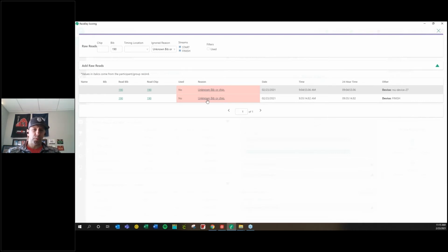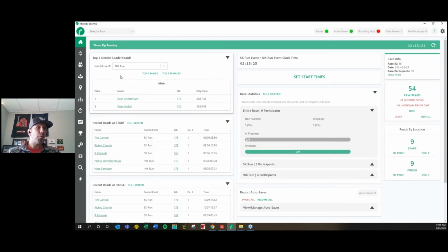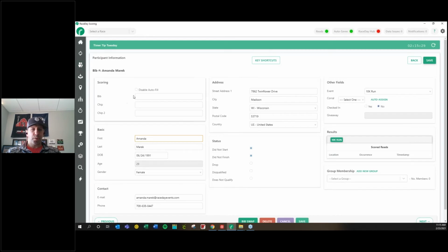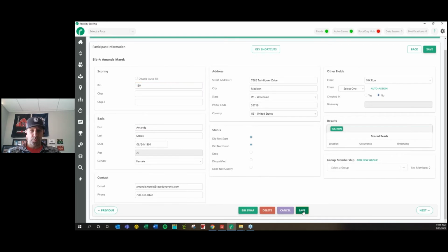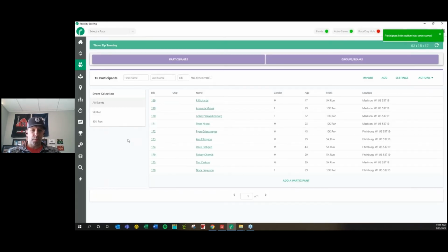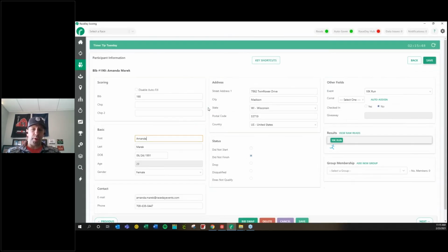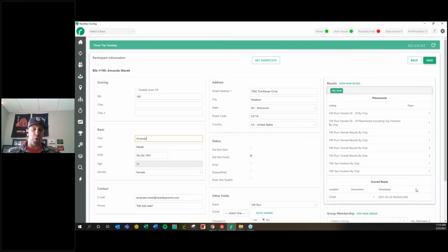So if we know a certain person, I don't remember who you guys had in the event. I think it actually may have been me. Yep. So you see there's no bib number there. And so they can go in and assign it and save it. And so it will think, oh, you're RunSignup. And it will also recalculate the times at that point and score your runner.